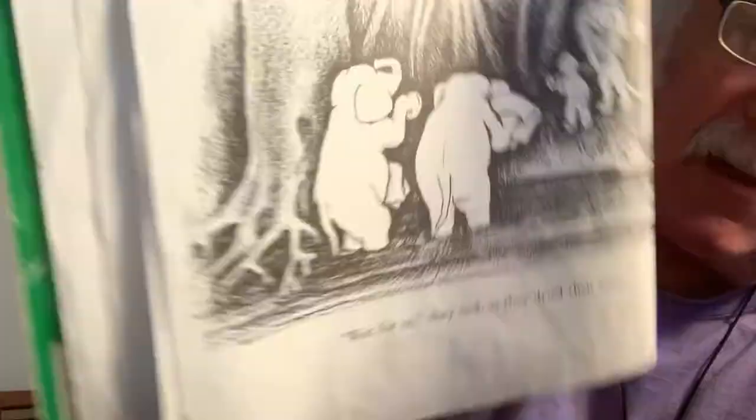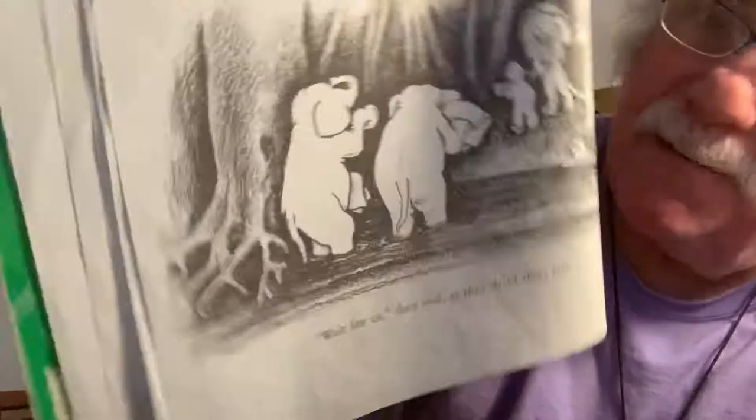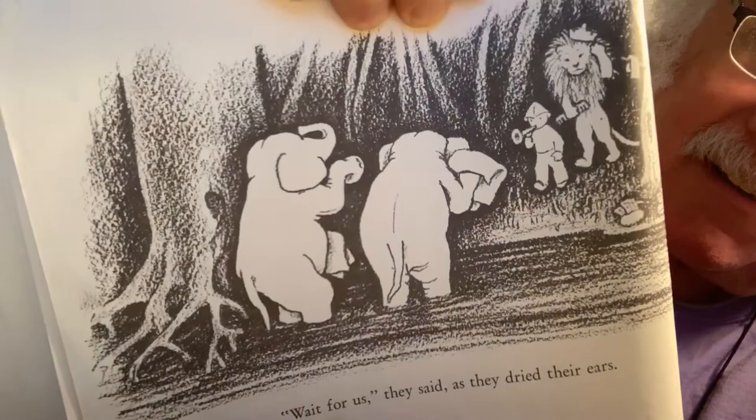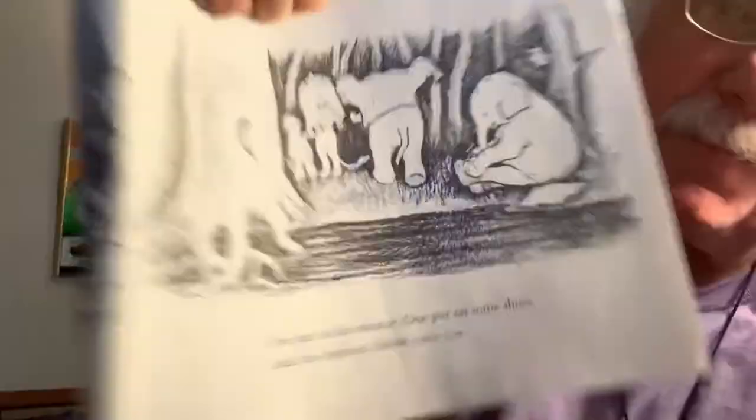But they stopped their splashing when they saw me. "Hey, wait for us," they said as they dried their ears. They have nice towels to dry with. Somebody takes good care of them. That's my hand — I wondered, what is the blossoms or fruit on that tree? But it's my hand. One put on his sweater, one put on his shoes, and the elephant babies came along too.